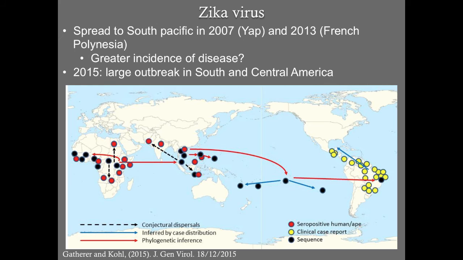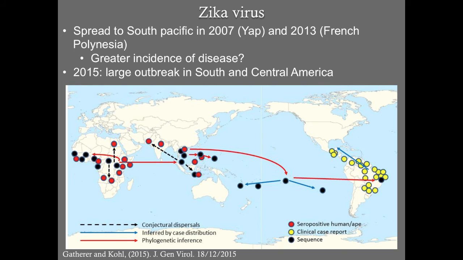outbreak of febrile illness on the Micronesian island of Yap, which is there, that people found after eventually ruling out dengue virus that it was, in fact, Zika virus. So some people fell ill here, but everybody got better. And then further spread, probably both these were independent spreads from Southeast Asia.